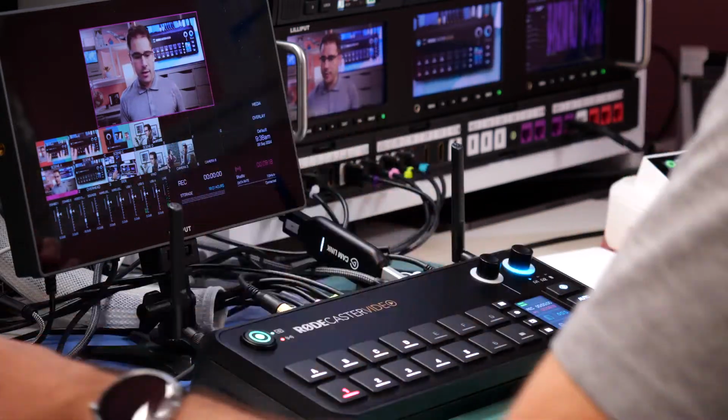So that, I think, is less important if you're doing podcast recording where you're going to edit stuff live or edit stuff after. But if you're doing it for live, you kind of need those audio options. You have to do it all manually right now, which is just a little bit more cumbersome.